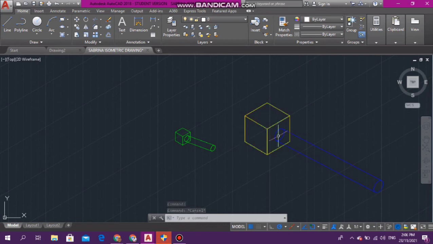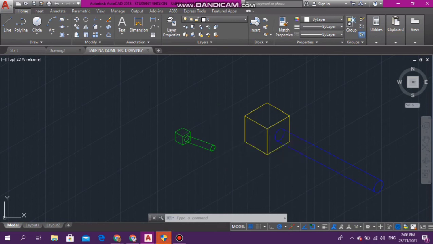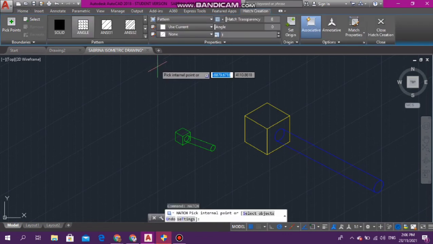And if you remember, I showed you guys how to hatch once. I don't remember in what video I showed you guys how to hatch, but you just type in HATCH, click on it. It's going to come up, but my computer is moving a little bit slow. And these are the patterns. I don't know which pattern you like, but I'm going to choose this one.